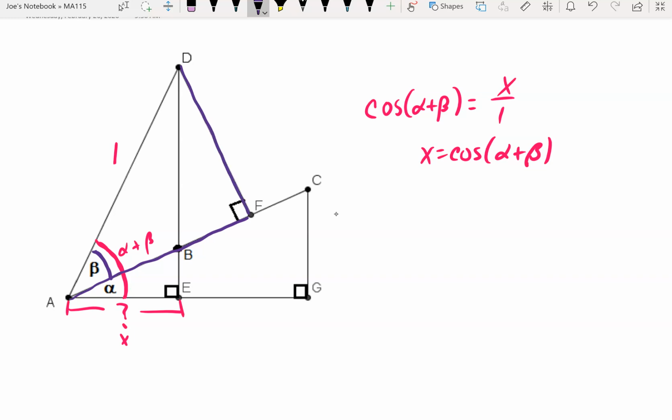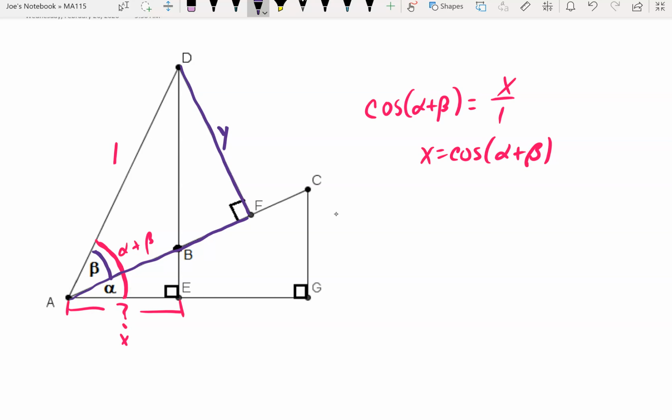So notice that we're using another right triangle, right? Okay. Let's look at DF first. Let's say we called this y. If I wanted to figure out what y is, what trig function would I use? We would use sine, right? Why would you use sine? If we know beta, why would we use sine? What do we know relative to beta? Opposite and hypotenuse, right? Okay. So what would be the formula we would write down?